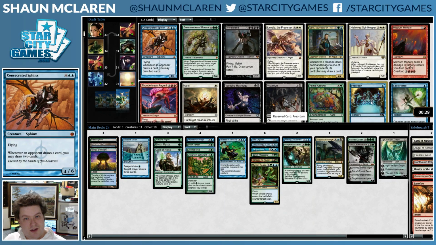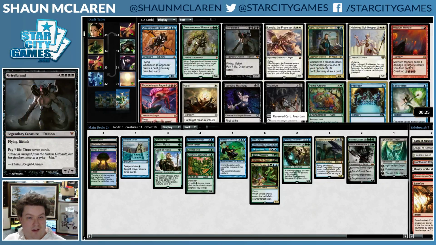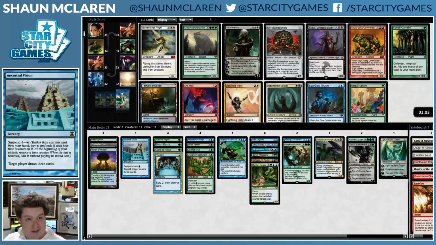The question is, do we have enough of a top end, or do we want to focus on the bottom end? You know what? I'm going to take the Preordain. And that's nice. That looks good.